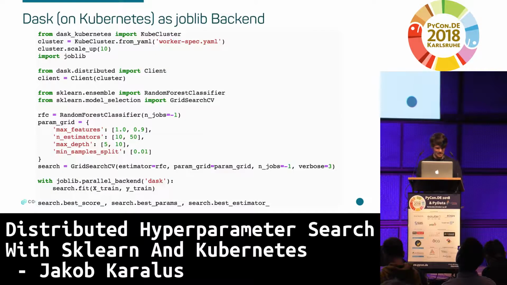So we did. And code-wise, that turned out really well. On the top, we have a little bit of difference here. We now need to set up a Dask cluster. That can be tricky if you want. But other than that, we still have our random forest classifier, our parameters grid, and then the only change is that little line with Joblib parallel backend Dask, and under that the search. And then Dask takes care of all this kind of stuff automatically for us. And that was great, because all the stuff we previously wanted to implement by ourselves, Dask takes care of it.